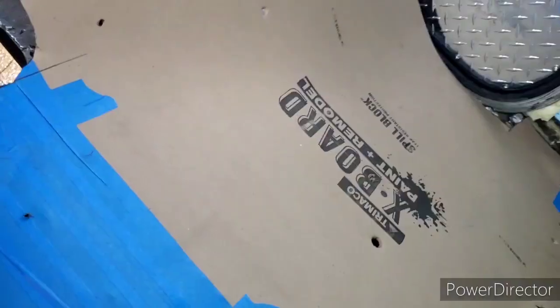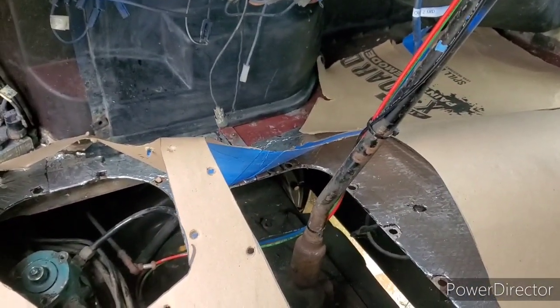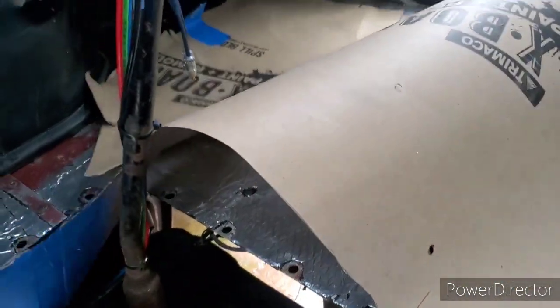So I'm going to get you flipped around here and show you what we're doing. Alright, so first of all, you guys know I already got the floor out of the truck. Shut this door, it's actually raining a little bit. So that's going to be your first step, to take the floor out of the truck.